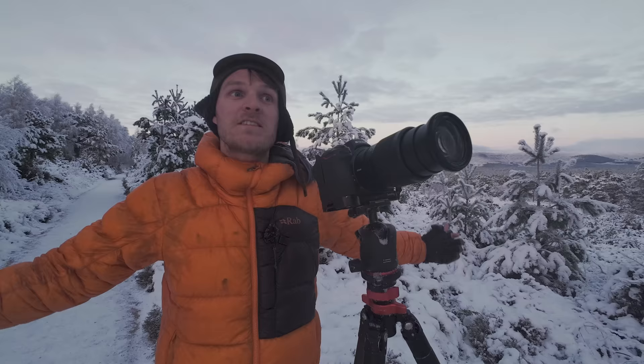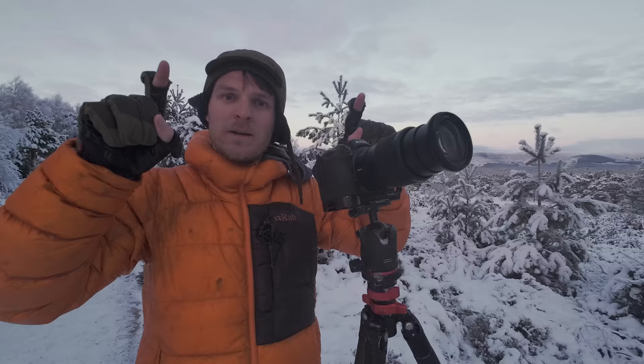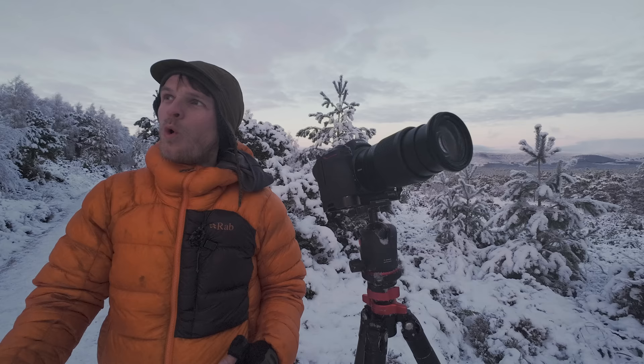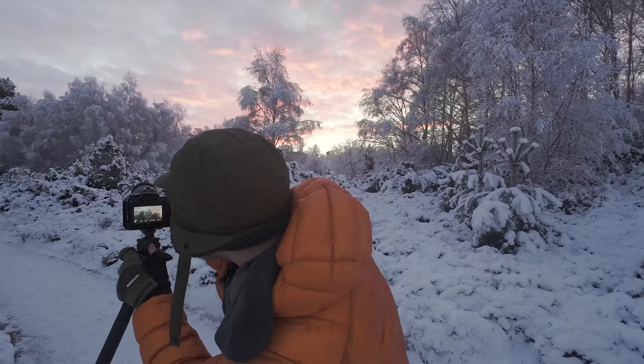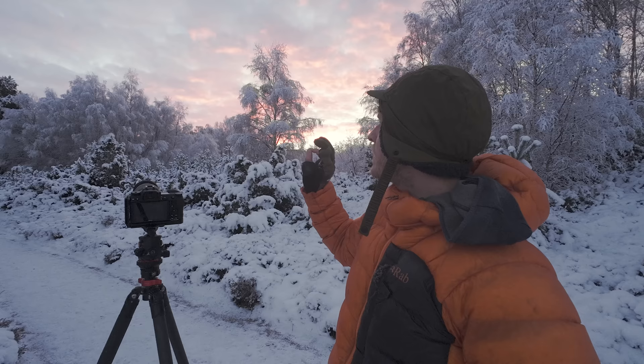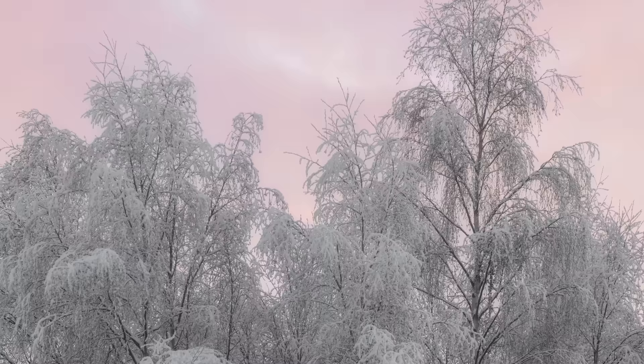The trees are just covered in snow that's going nowhere since it's not getting above freezing day or night. We're getting a lovely contrast between warm light and cold light. I'm zoomed in at about 100mm, isolating one section of the tops of these trees set against the backdrop of the warm setting sun — really vibrant colors up there. It's f/9, ISO 64, and 1/13th of a second. I've got the tripod out to bring my ISO down a little. I think I'm going to like this one — it's probably what I had in mind for this evening's adventure.